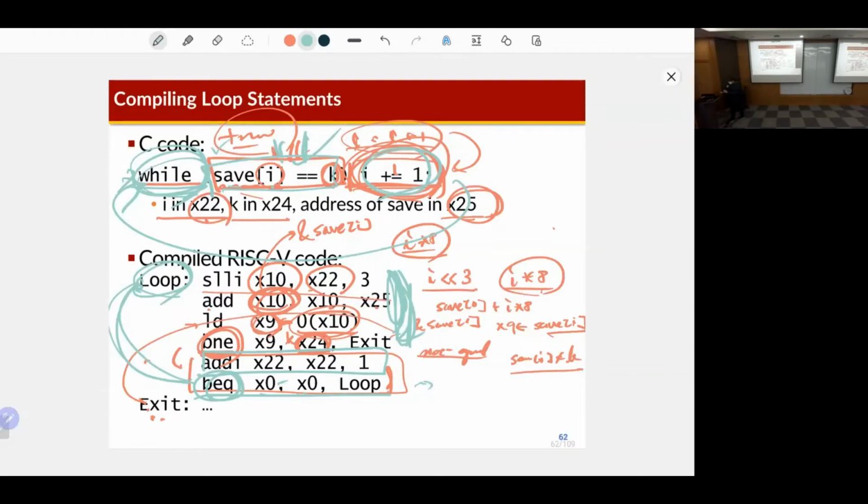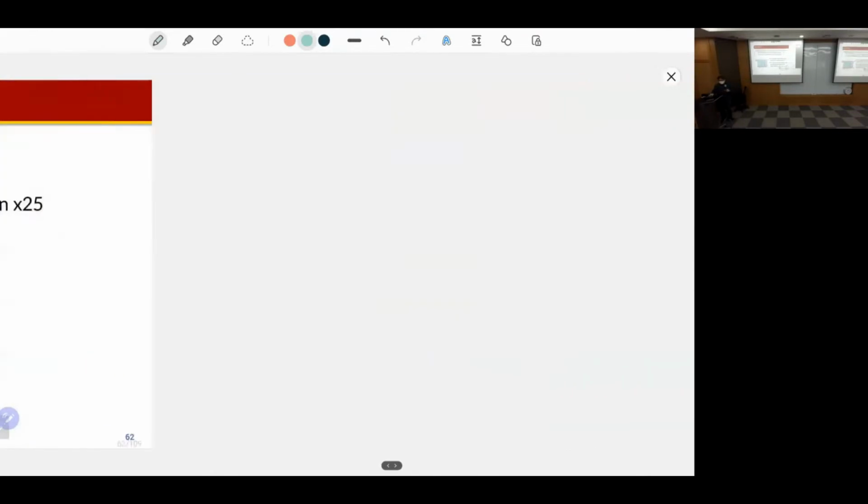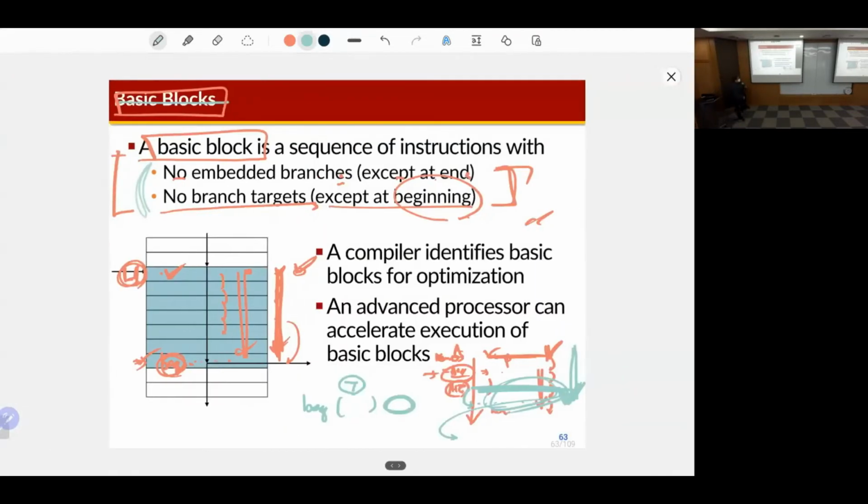But that's not true, because if a branch instruction is included in our assembly code, then the sequence of executed instructions can change, based on the target of the branch instruction and the branch instruction itself.